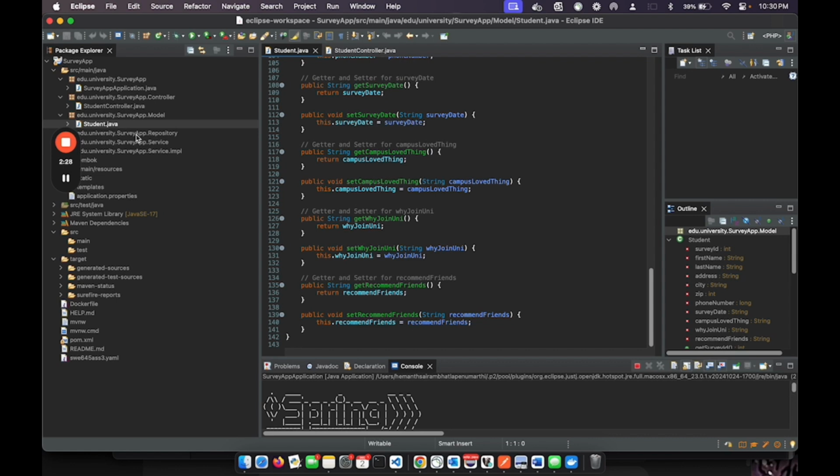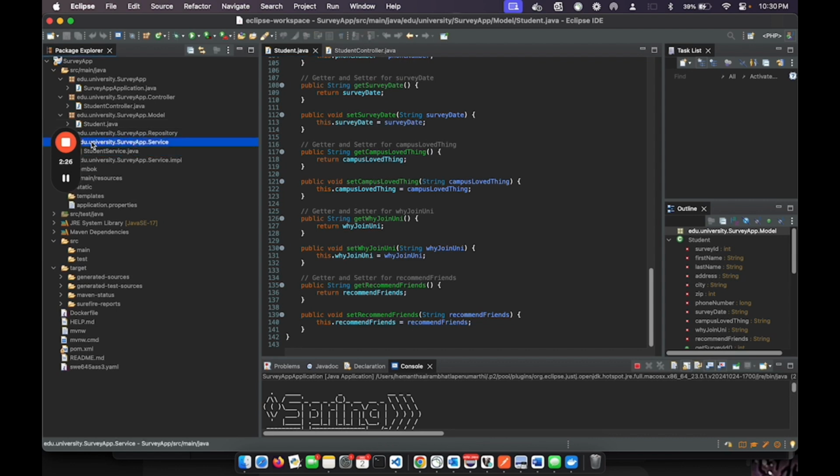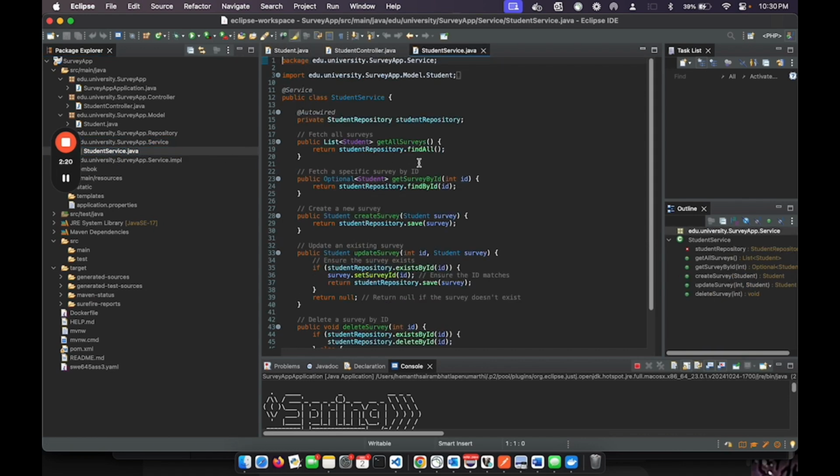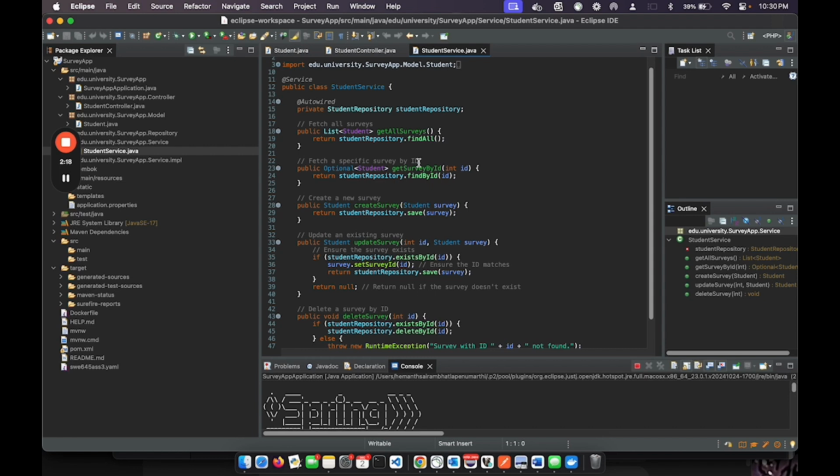Then when it comes to the service layer, this was developed to encapsulate the business logic of the application.